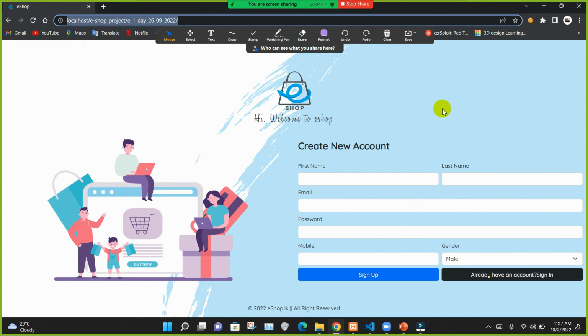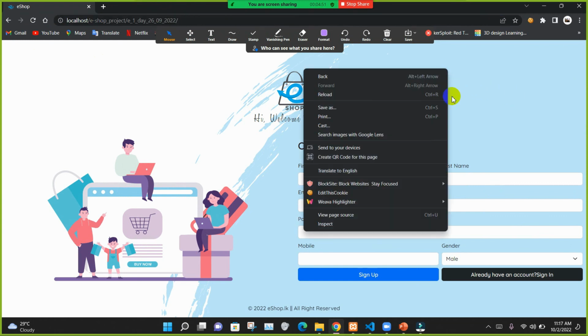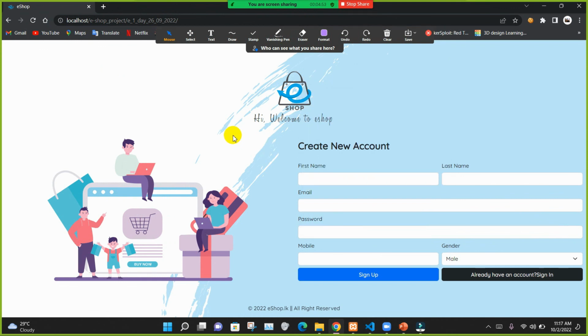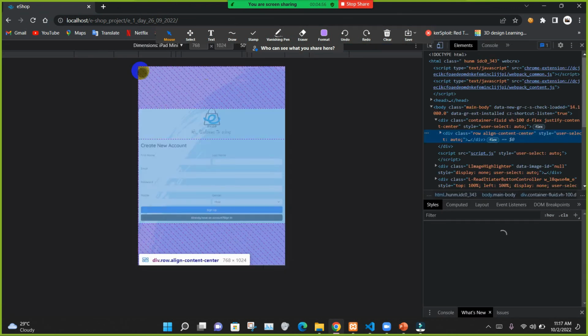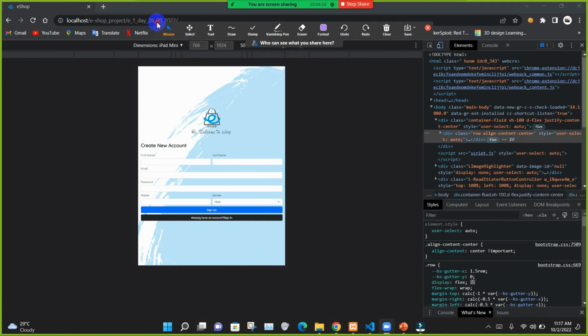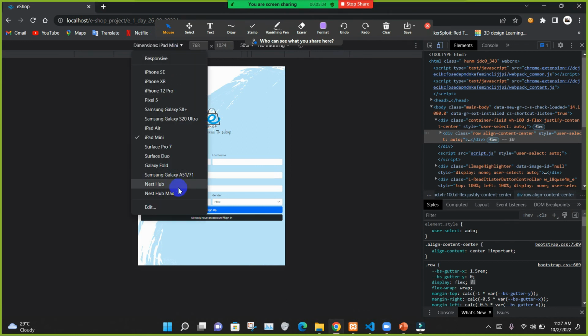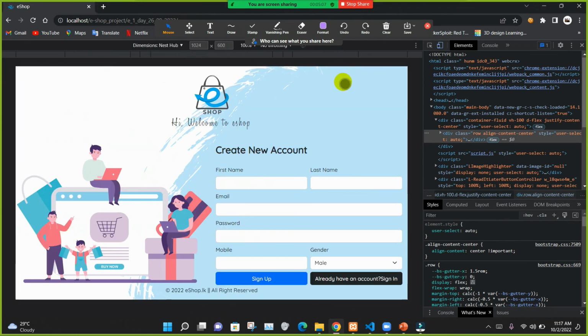In the beginning I mentioned that this is a responsive website. So let's go and see how this website appears on different screen sizes. This is what you can see on iPad mini device and Nest Hub device.